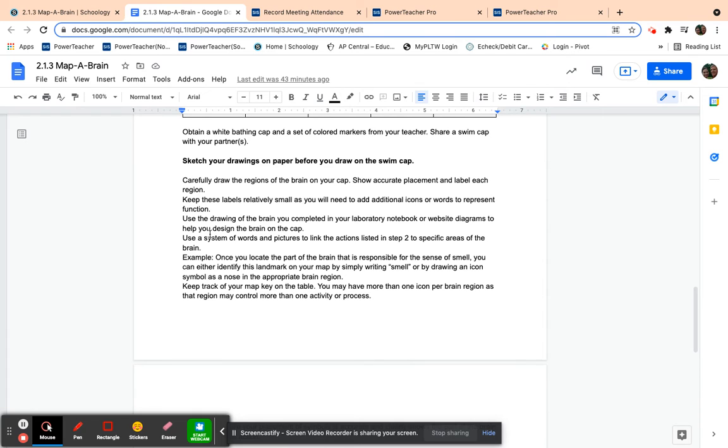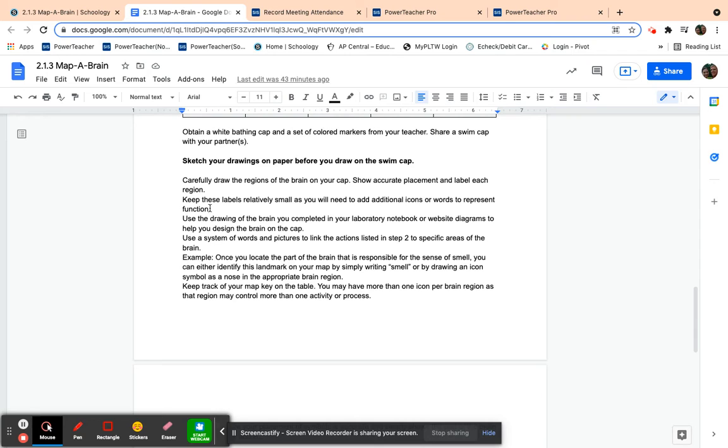So if you guys can write this out on a piece of paper, I would use the front side of the paper as the outside part of the brain. So I'm looking at the cerebrum and being able to label the different lobes. And then if I flip my paper over, now I'm going to do the interior. So if I was to cut the brain right down the corpus callosum, right down the middle of the brain stem, and open the brain up like a book, that's the inside of the brain. So that's where the hypothalamus, the thalamus, the midbrain, the medulla oblongata, all of those parts, that's what I was going to be on the back of my paper.